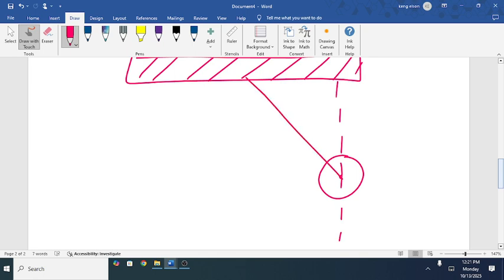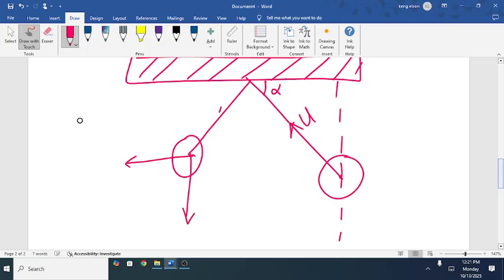The sphere is moving towards the wall, which makes an angle of maybe alpha. Then it's moving with a speed of u. Then it rebounds, and when it rebounds, it has to be moving towards the right and downwards, because the final speed is v. Is it okay? So now let's first of all resolve for this initial.